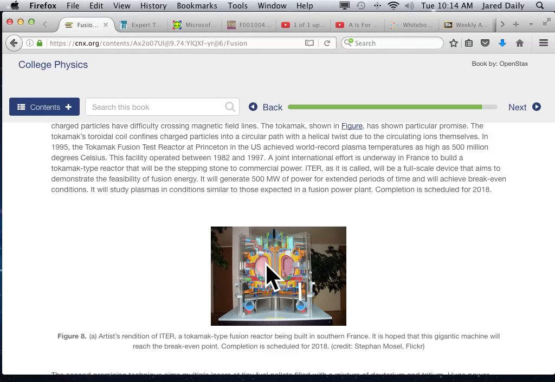Because a lot of the parts involved in this reaction are neutrons, you can't confine them using light or electric fields. Electric fields don't affect neutrons because they have no charge. So you have to use magnetic fields because they do have a magnetic spin. So you have to combine them using magnets. Now this thing is much bigger than it looks. This is just a model of it. But if you look at the ITER reactor in real life, it's huge.